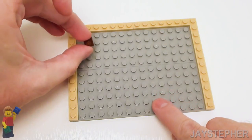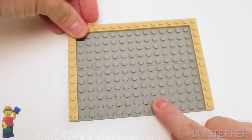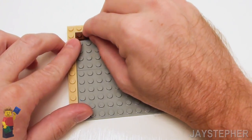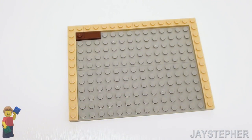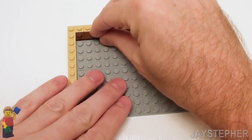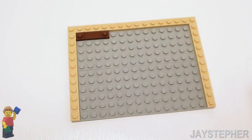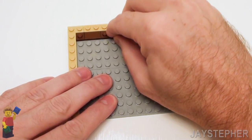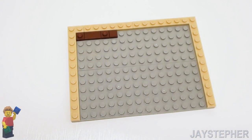Let's start with a 1x1 plate. Place it in the top left. This is going to be used to anchor down our curtains, followed by a 1x2 flat tile. On the other side of the 1x2 flat tile, place a 1x1 plate and a 1x1 flat tile.